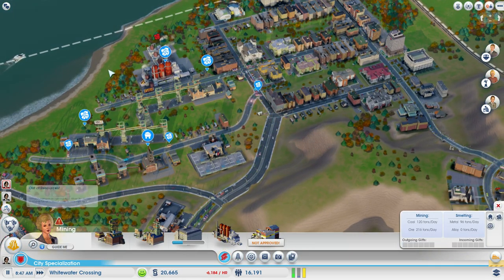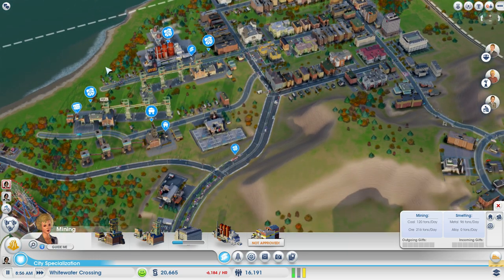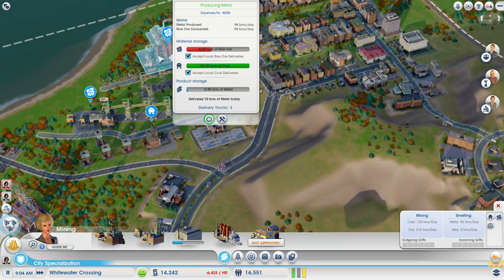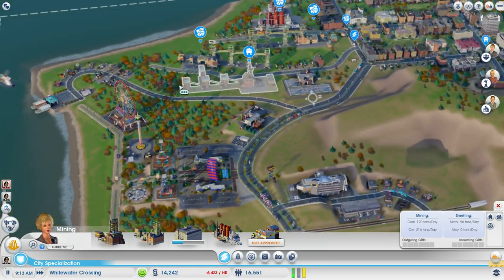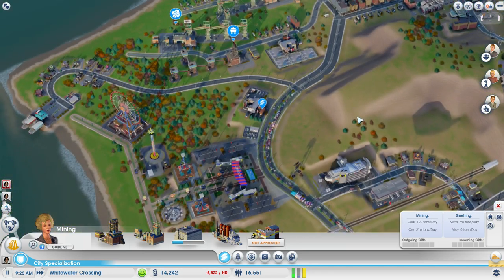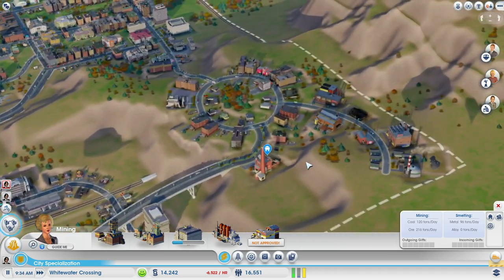Yeah, out of resources. Wow. Yeah, it's just because things didn't have water. They're going to be fine in like 2 seconds here. See? We're okay. I mean, I could have another trade depot, or I could have the trade depot just hold things, but no, I think we're going to be okay now that the business is running. And a couple of metal deliveries, and we should be in fantastic shape.